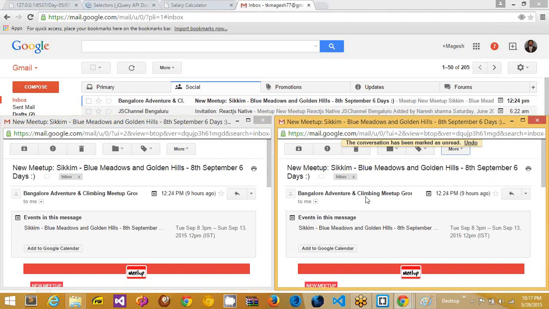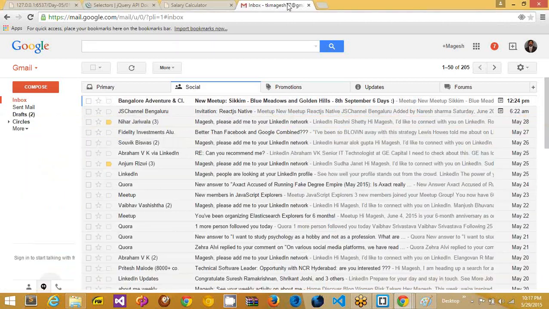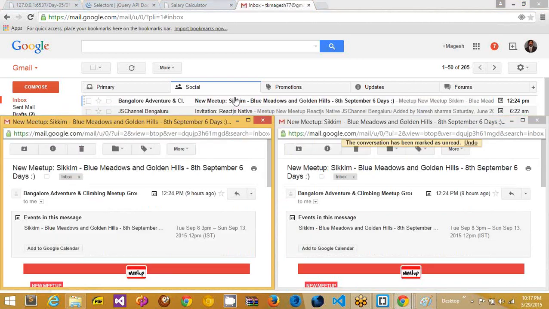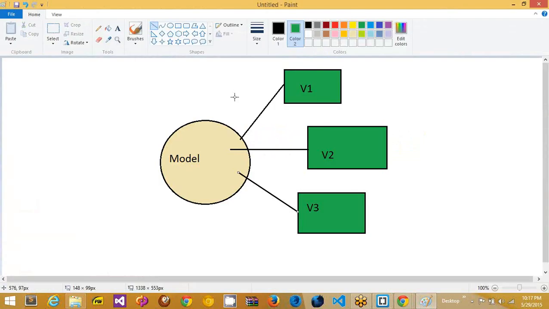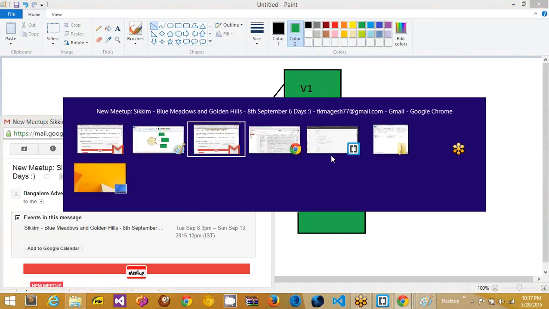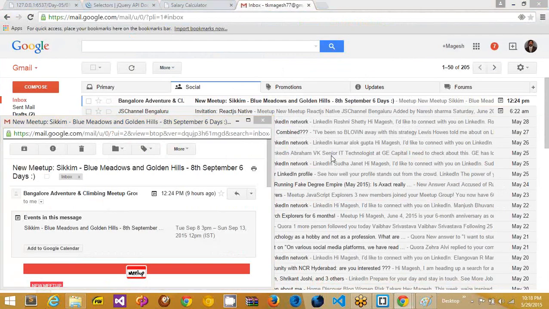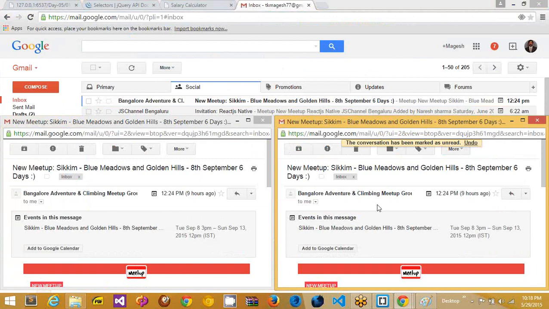Does it mean that this window is telling this window to update this particular row with a light color background, dark color font, bold font? No, that is not what is happening. This is what is happening. One view is asking the model to change itself to 100, and the model changes, and automatically the information about the change reaches these two views and they also change accordingly. How many views are there? I'll show you. Watch this.